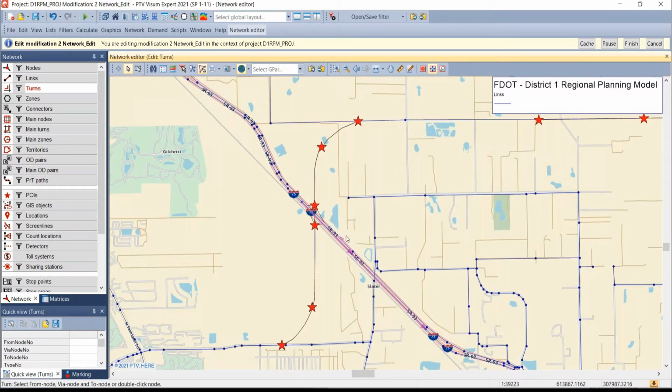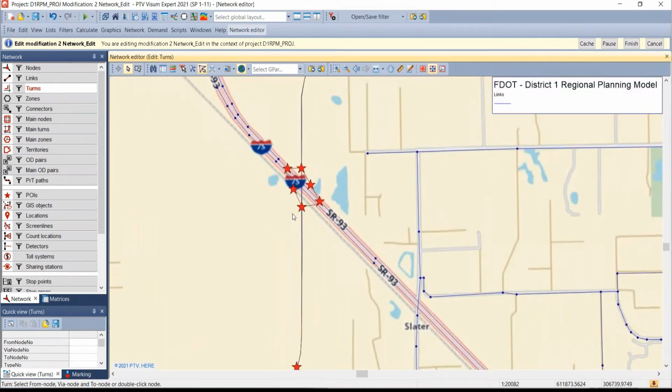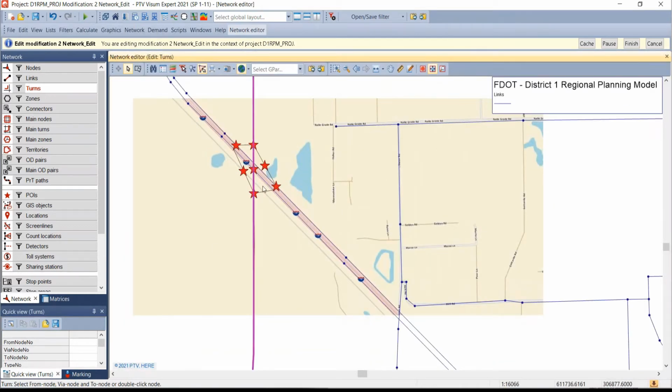Good. All right. For the sake of brevity, we're going to move on to the final section of this network build. And then we'll get back to some of these other questions. There's a lot of questions about this in the Q&A session.